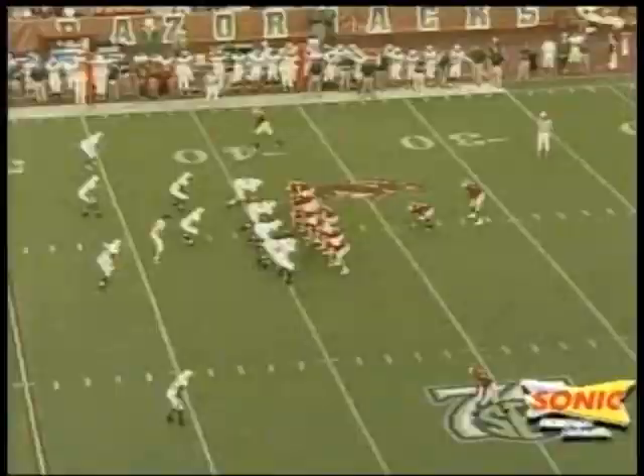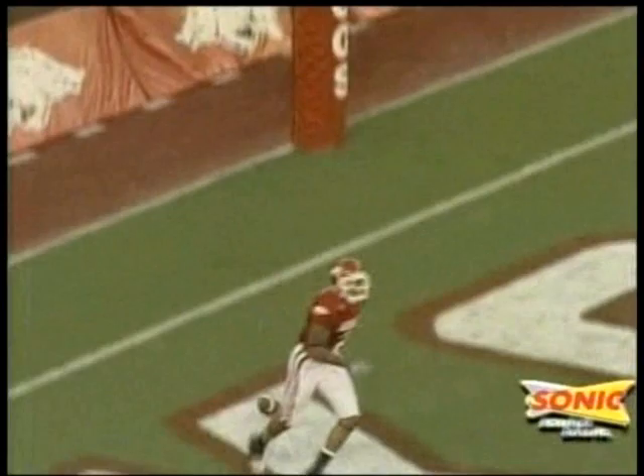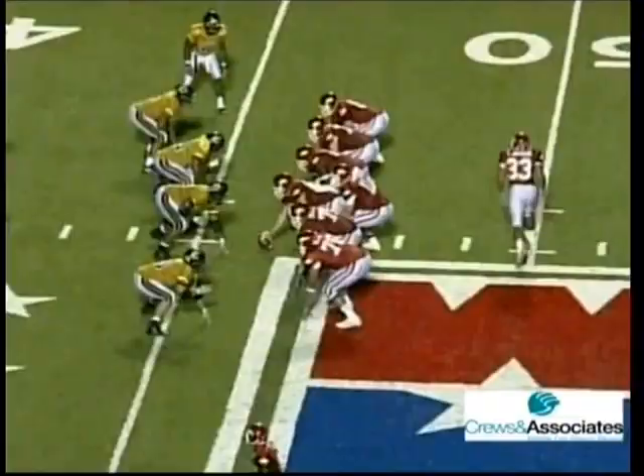We're looking at the quarterback back out. Felix again. Come back with play action — beautiful, beautiful post route by London Crawford. And Casey Dick is right on the money. He sold that play action fake very well. Great ball handling. This is a perfect throw, and London just outran them all. Great job of keeping both feet inbounds.